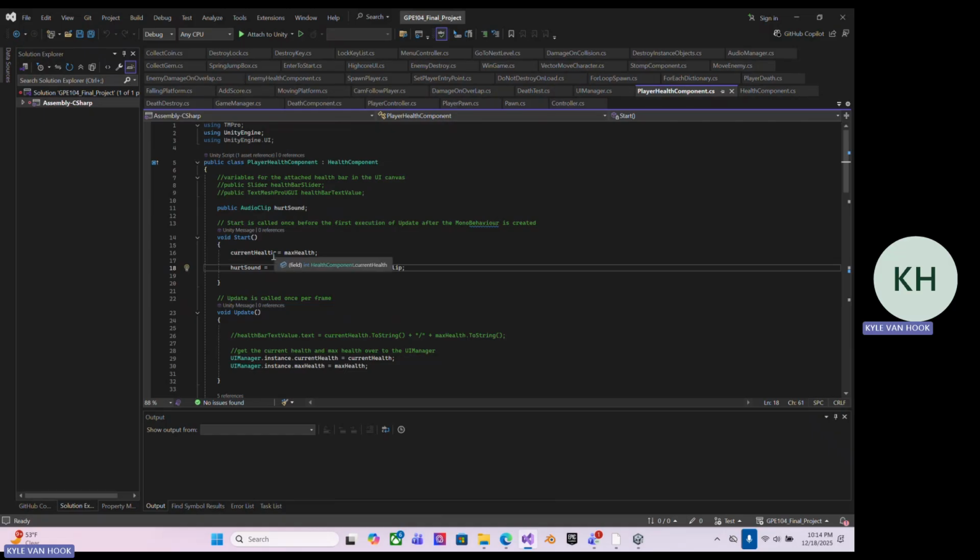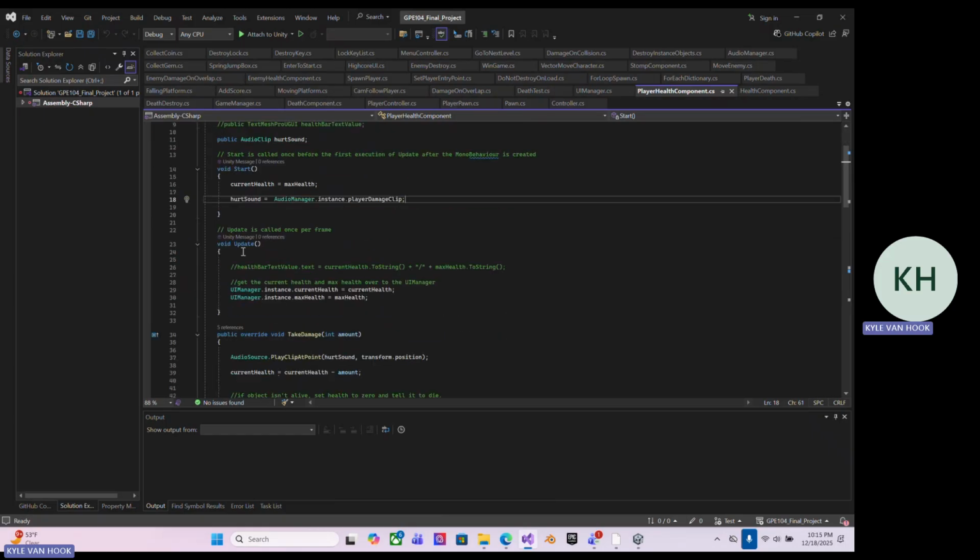We're checking that this currently spawned object has current health, which is the max health. We're going to the UI manager and getting the current health and the max health on update, and this is going to go on our screen overlay canvas UI.